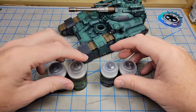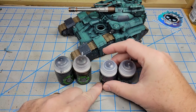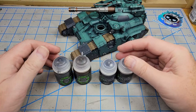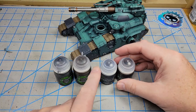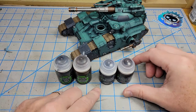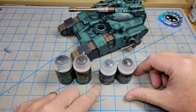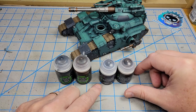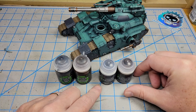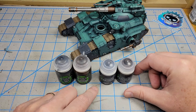By now I'm sure you've heard that Citadel has released reformulated versions of their entire shade line. The main distinction you'll see is that they're now in the smaller bottles, though the price is the same. They have been reformulated to be more like Citadel's contrast paints — basically thinner versions of the contrast paints — so they're supposed to produce fewer tide marks, but still flow well and have the same colors.